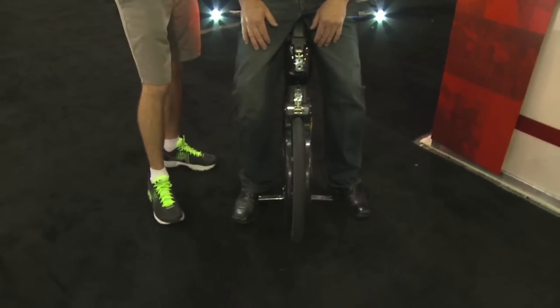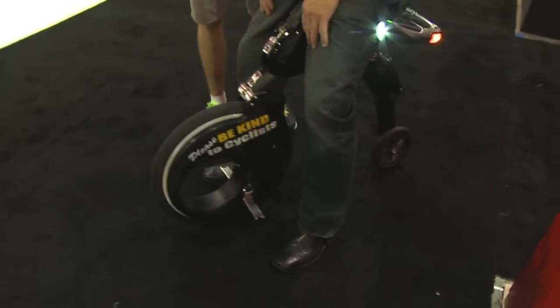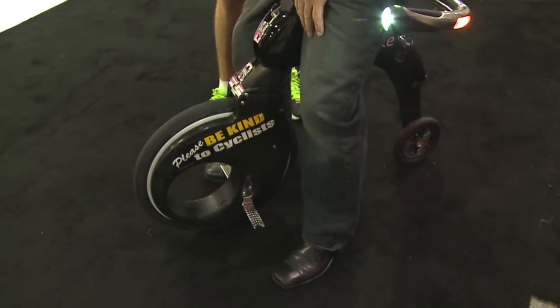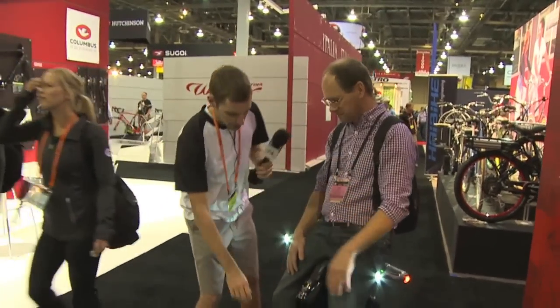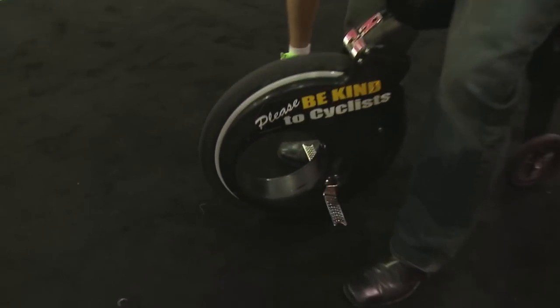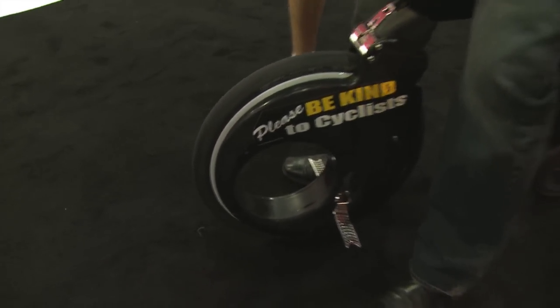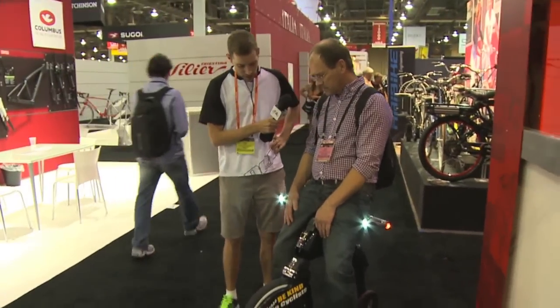Clearly this bike doesn't have everything, but that's part of the benefit — it's lighter. It's got regenerative braking, a decent amount of range. You carry it right up to your office and don't worry about people stealing it. Put it under your desk, it's charged while you're having lunch, and you're off home again. The front tire is pneumatic at 60 pounds pressure, the back one's a solid tire, so you'll have really little trouble with flat tires.